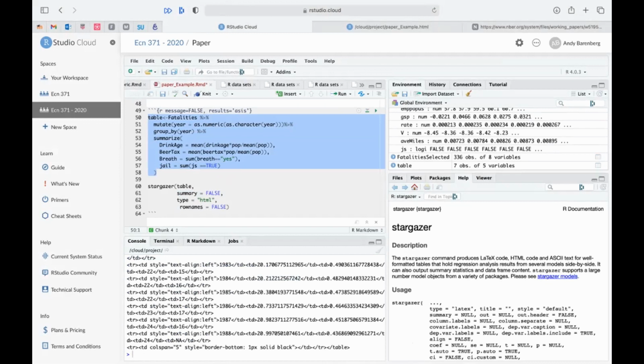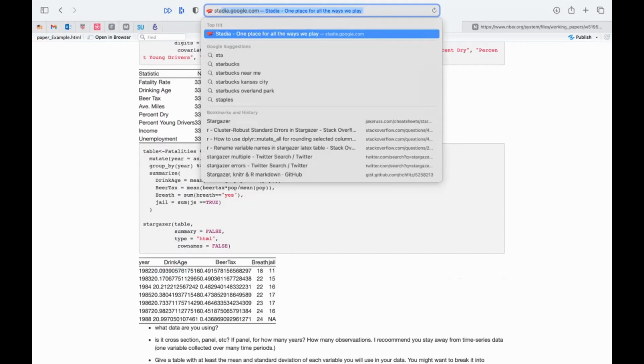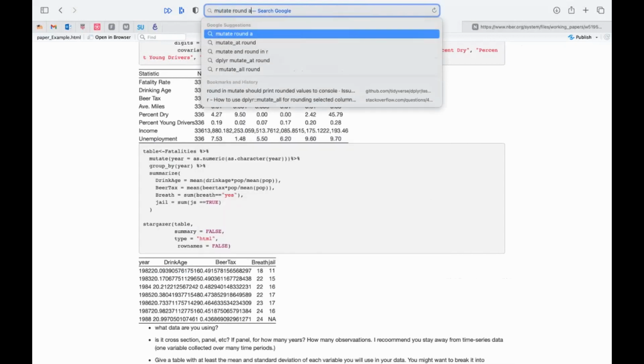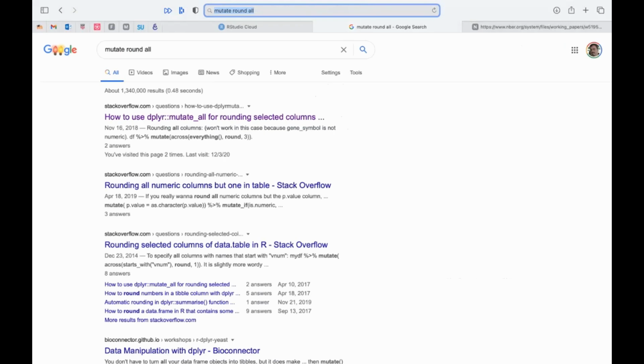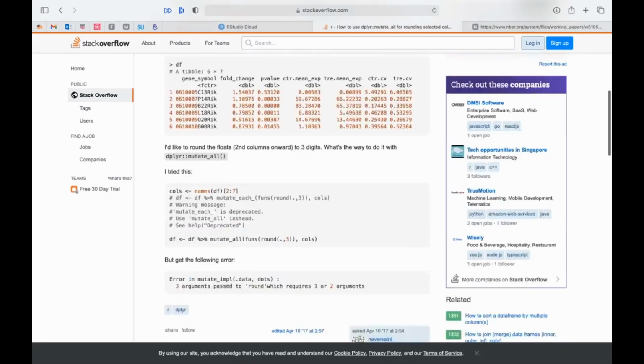So what we need to do is in our data set here, we're only going to use this data set for creating the table. We need to mutate it to round all the numbers inside this data set, right? So what we can do here, we can pipe, and this is something that when I was doing this, I had to look up how to do this. What I did is search for mutate round. You want to do basically all the numbers, so you don't want to do it where you're just doing one at a time. So mutate all here.